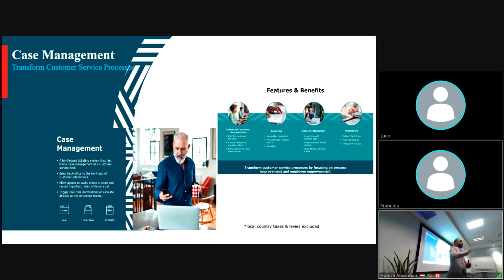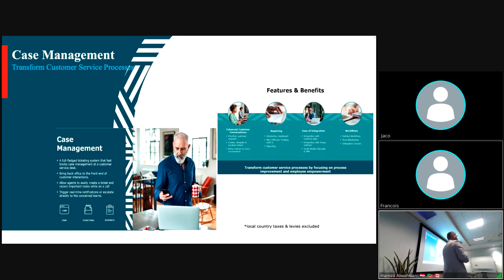Sometimes when we go to big hospitals, they don't want our ACCS to be integrated directly with their hospital management system. They ask Avaya to bring something in the middle. So they will send the database to that system, which is the case management, and we will take the information from that case management. It will be in the middle between.